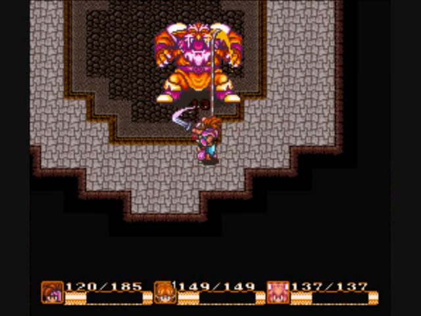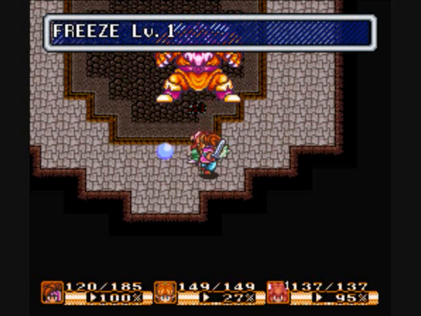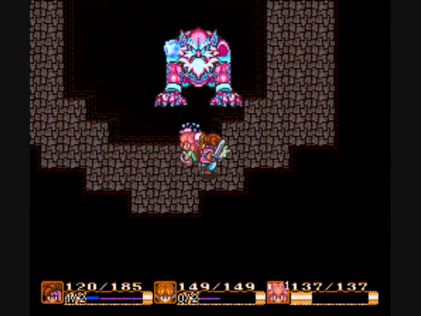Boss time. Alright. This is Fire Gigas. As you can probably guess, since he's fire, he's vulnerable to ice. So, we're just gonna hit you with freeze a bunch of times.